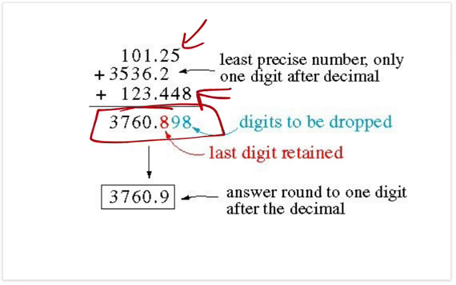Notice what we do here, though, is if I'm going to cut it off there at the 8, I do have to look at the number behind it and round it off if necessary. So the 8 followed by 9 means if it's, again, 5 or greater, we have to round it up. We round it up to 9, and that is our answer.